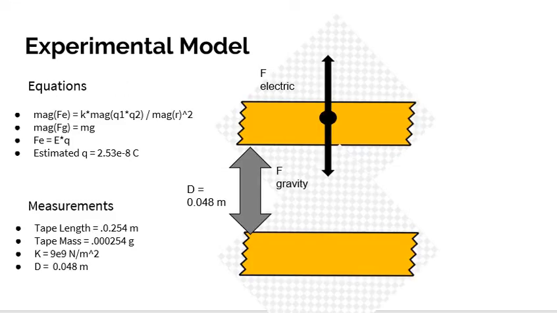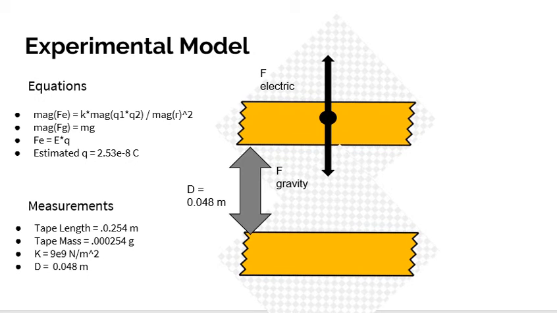To determine the actual magnitude of the charged tapes, Newton's second and third laws were used to equate the gravitational and electric forces so that the charge could be solved for. In order to do this, it was necessary to assume that the two charged tapes would have charges of equal magnitude. In the two-tape system, all momentum is conserved because the two equal and opposite forces are acting on the floating tape. To solve for the tape charge Q, the electric force was set equal to the magnitude of the known gravitational force, and then used to solve for Q.